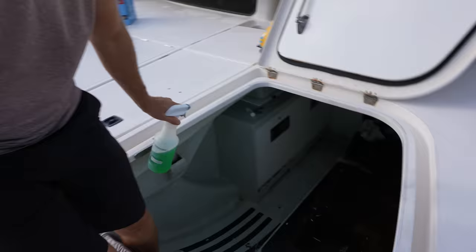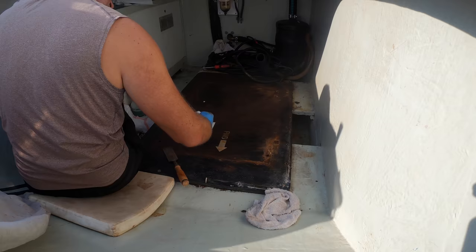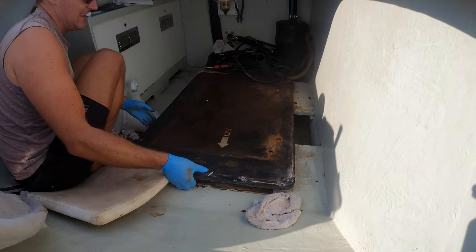Yeah, so there's lots of room down here. We could put sails, paddle boards, the life raft. I'm going to do some cleanup first though.